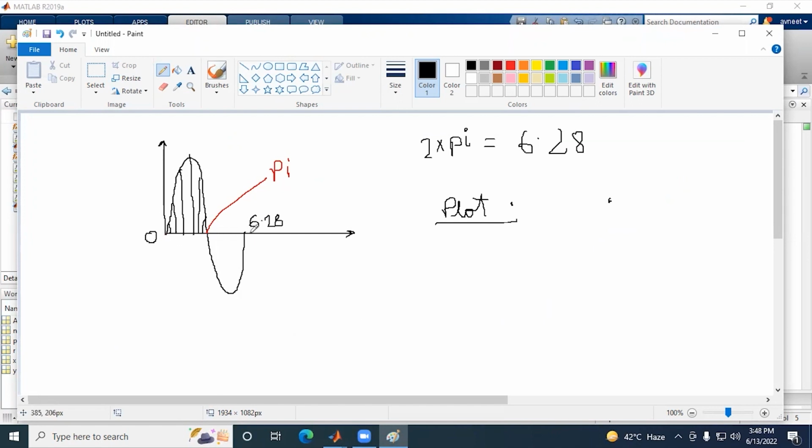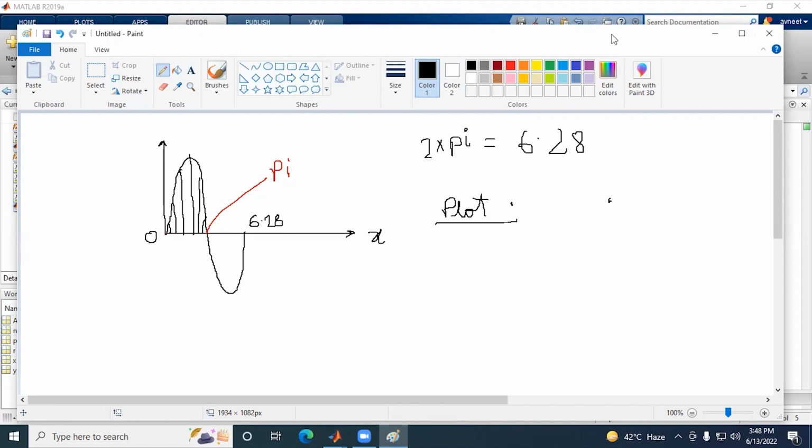So this is the starting point, this is the ending point. For the x-axis, I want points in between. And as we know, after every pi, one more pi is repeated. If I want one more pi, it will go here. One more pi, it will go negative, according to the y-axis. But here I have divided my 2 pi, and the middle point is pi.